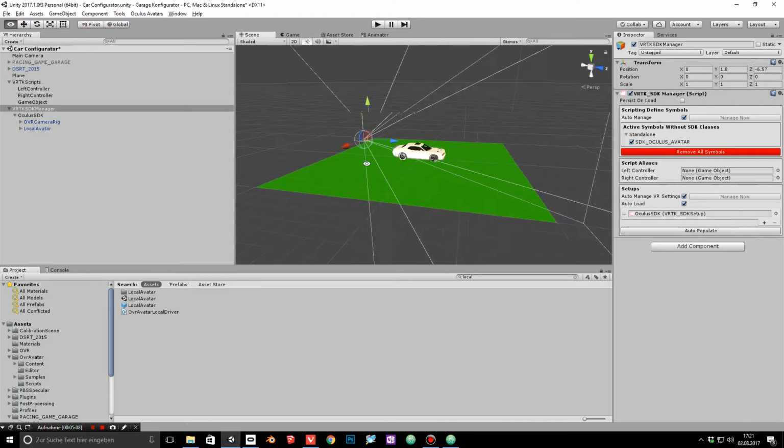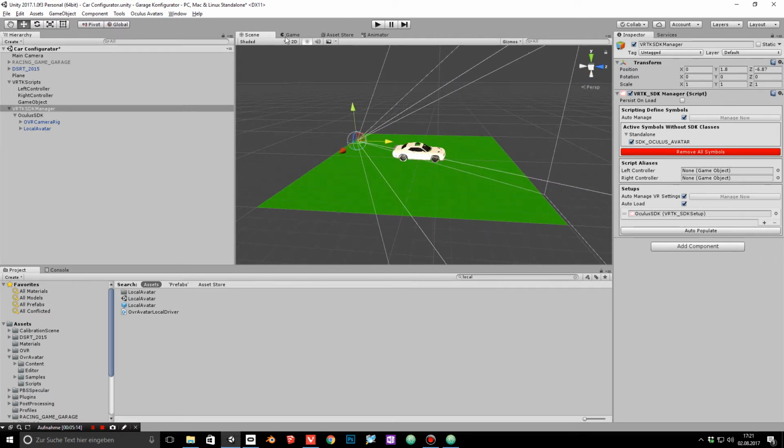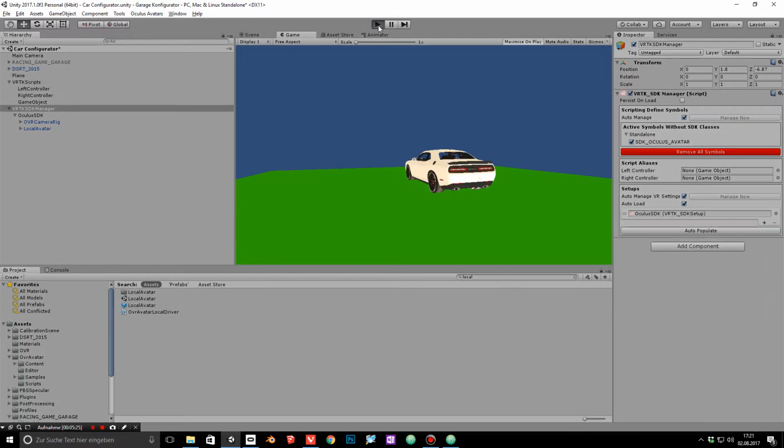I put the camera back, so we are from the back from the car. Yeah, let's leave that for now, so we look from the back from here. Alright, we're ready to test it. So I'm gonna put on my Oculus headset now, and I get the 2 controllers, left and right. Let's get on to play and see how that looks like. Alright, we're standing here behind.